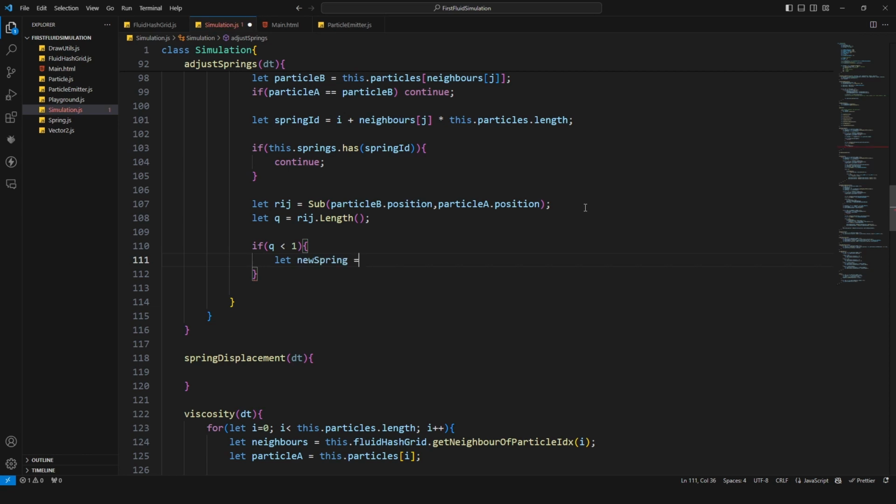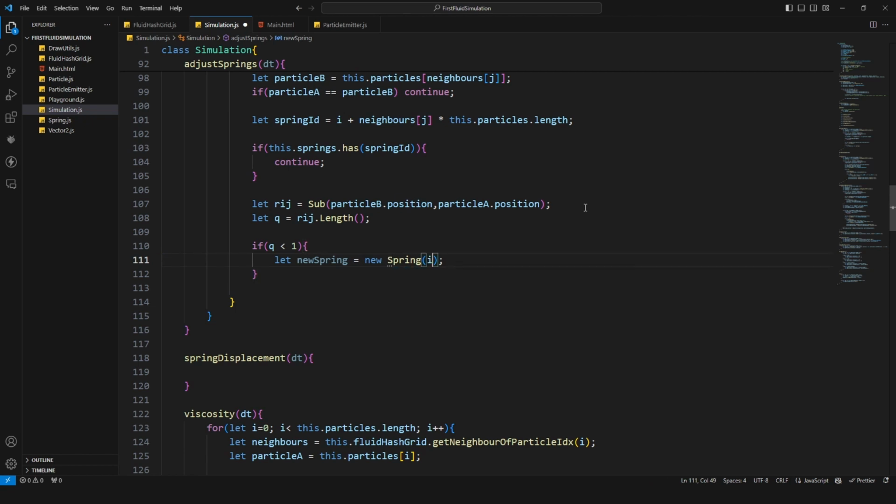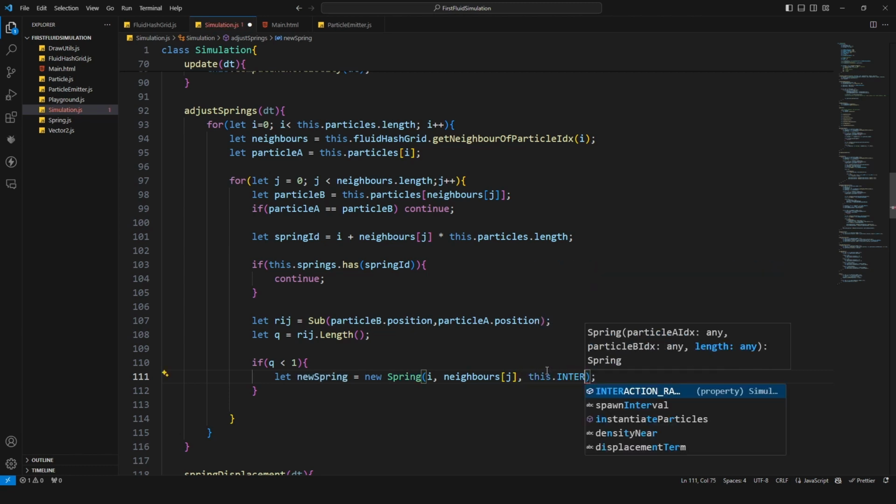There we go. And this will have the particle index from our current particle, from this particle here. Then the neighboring index, this will be neighbors, and from the J value. And then our length will be the interaction radius.